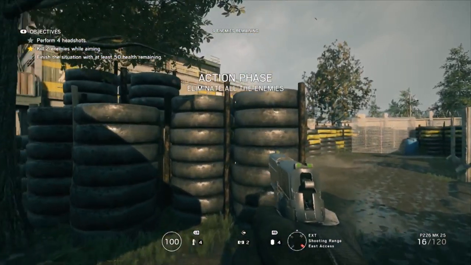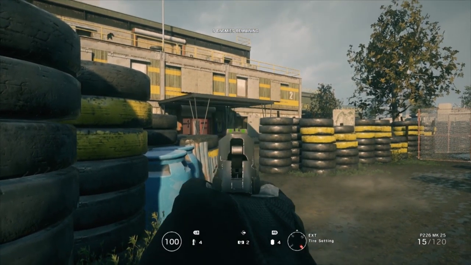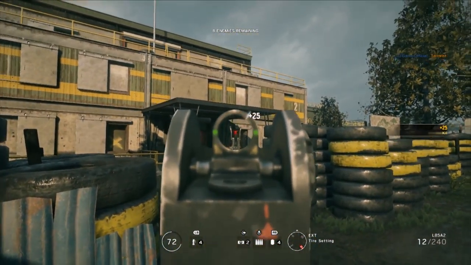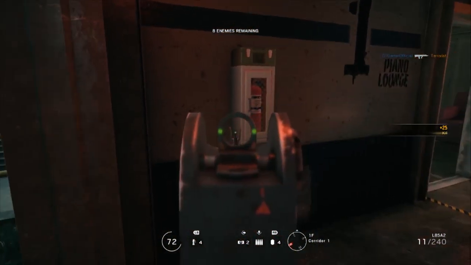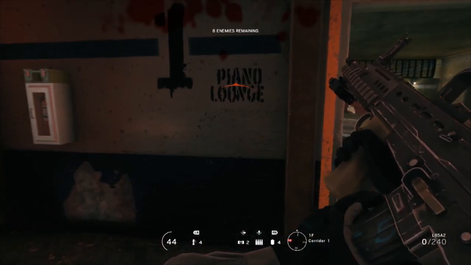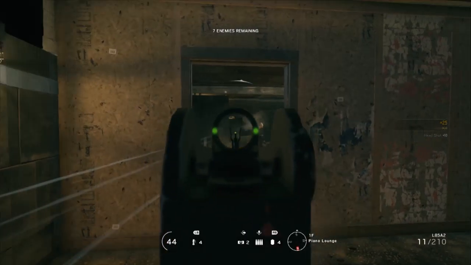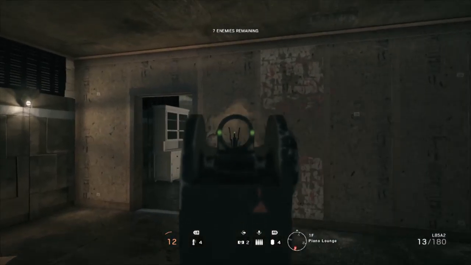Right, first one is by here, I know that, so I'm going to do this with a pistol. He's just looking the other way so I can take my time. Oh, hello. Would have been nice to have had a headshot, but okay. Right, there's one... Where was he? Here. You can shoot through walls in this game.